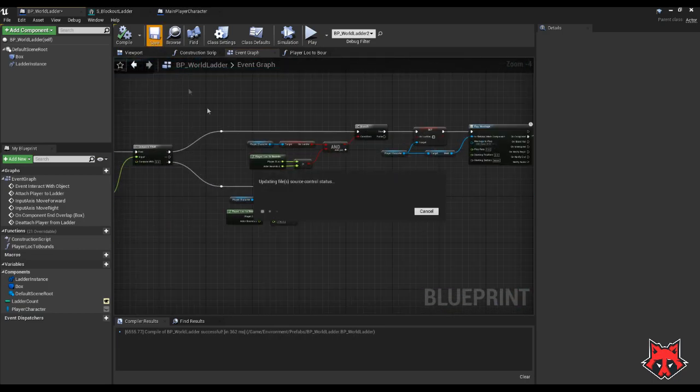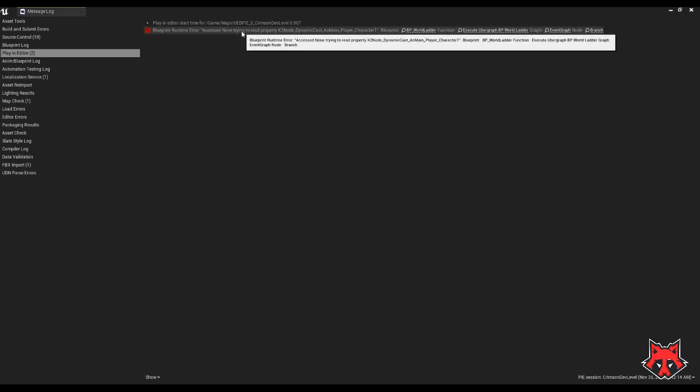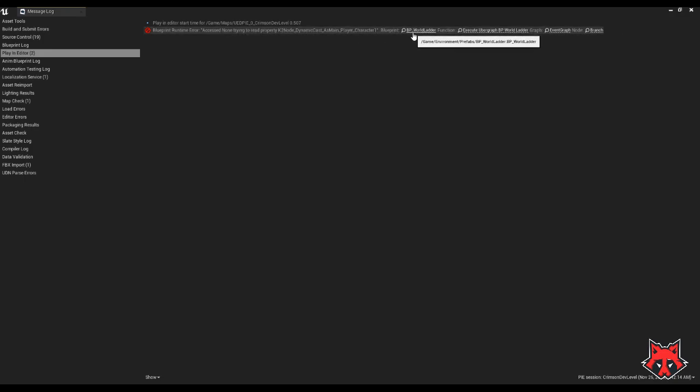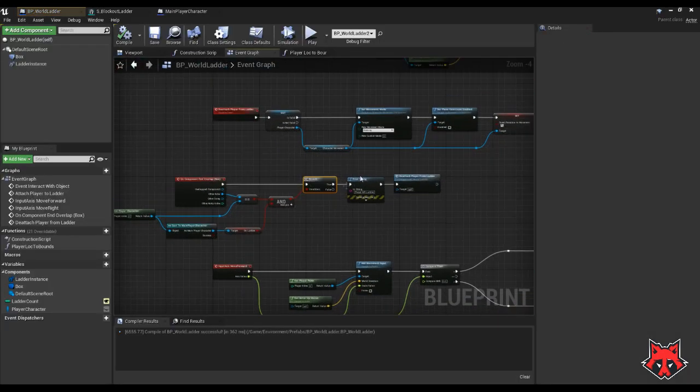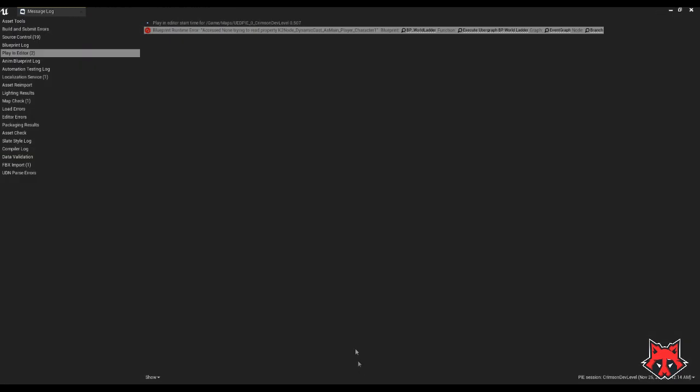It's just one of those momentary things that happens. Now, it seems like we're getting another error, which is that it can't reach our player character in the branch here, which is weird because we fixed this, or so I thought.